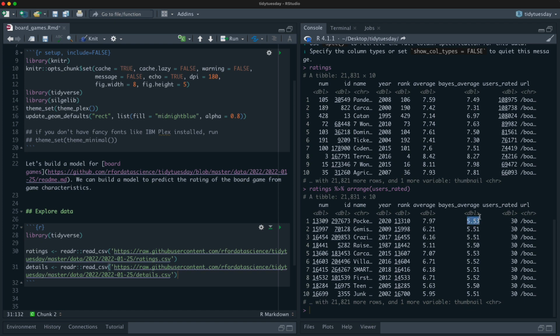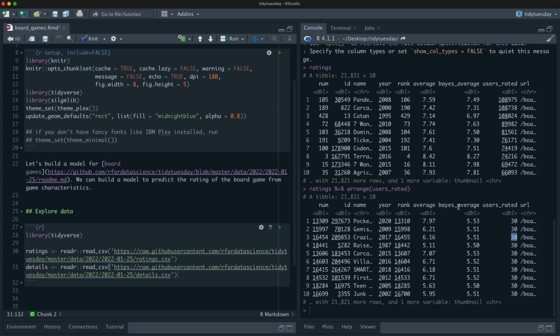So they've probably used empirical Bayes here. This is the average, and if you are like 5.5, 1 or 2 must be the average. And so in the Bayes average, someone has gone to the trouble of saying, let's use empirical Bayes to shrink values towards the mean if we don't have that many measurements of what the rating is.